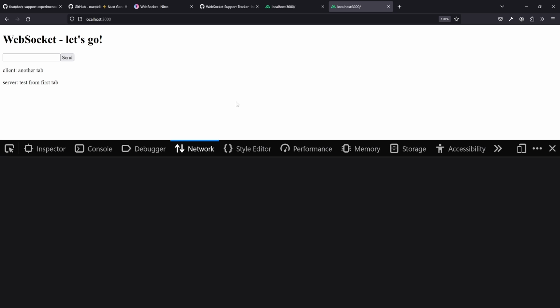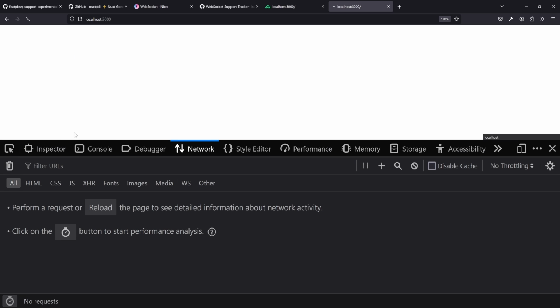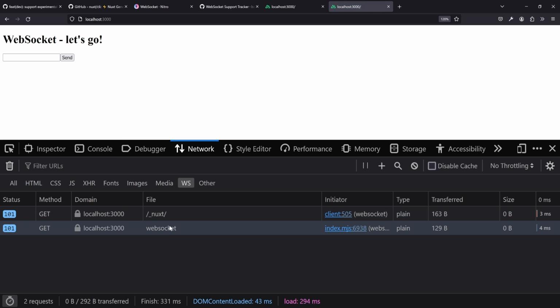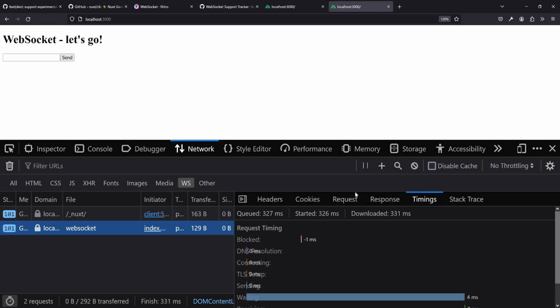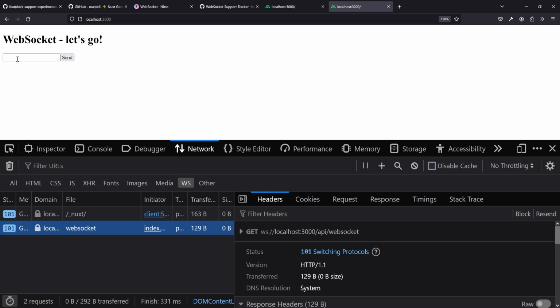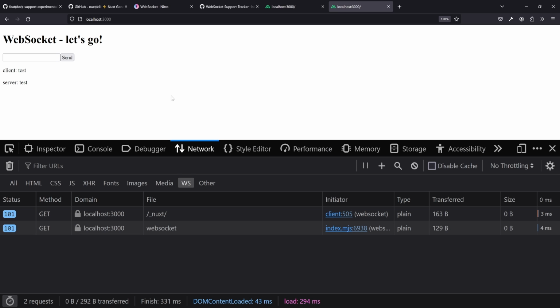WebSockets are working, especially if we have a look in the network tab and reload that one here. And maybe let's filter by WebSockets. We see there is that WebSocket connection going on here, even with timings, response. So this works fine. And if we write, for example, test here, and let's do this over here too, test, this response is there. So in the Chrome DevTools, you even have a full WebSocket debugger seeing which messages go in and out, and the WebSocket connection works.